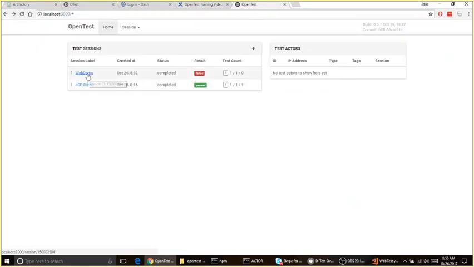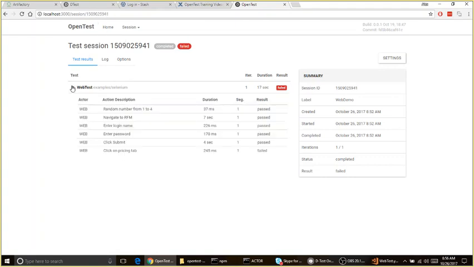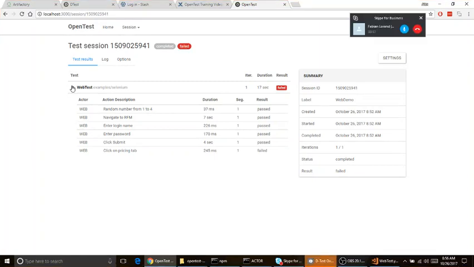So every execution has a session ID. It's URL encoded, so when you do it automatically, you get this session ID back, and then you can go to the URL to view results. What we do as part of the CI pipeline in the SE program, Strategic Enablers, is that these results are returned back to the request as a JSON file. So a Jenkins job kicks out the execution, waits until it completes, and displays the completed pass or fail status within the Jenkins pipeline, and provides the URL to this exact page for each session.